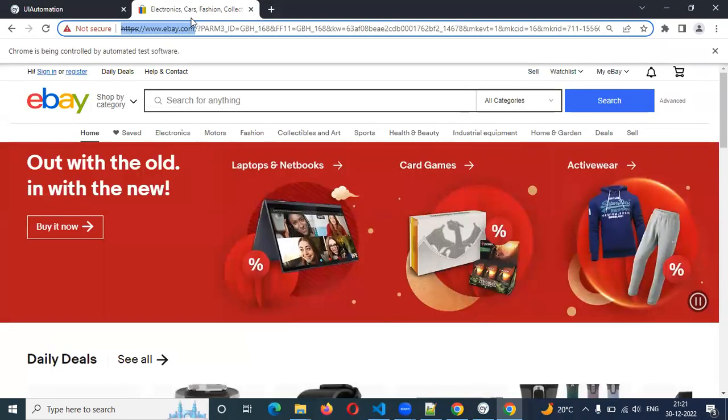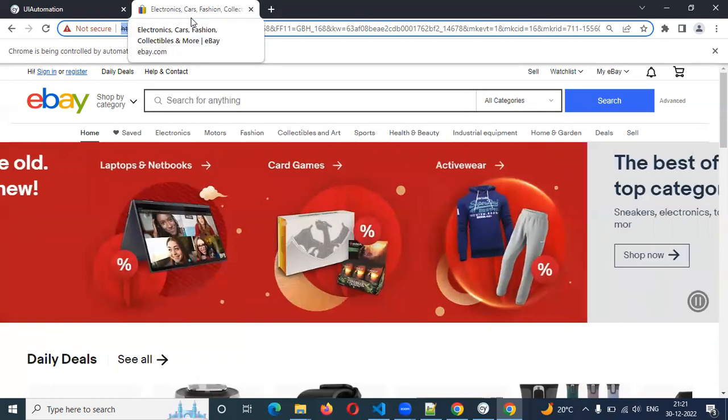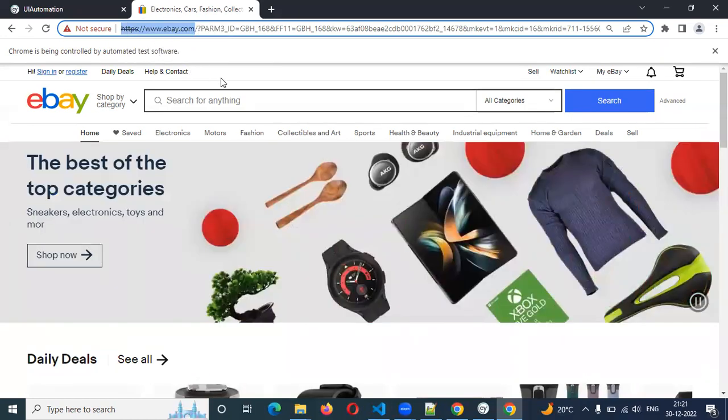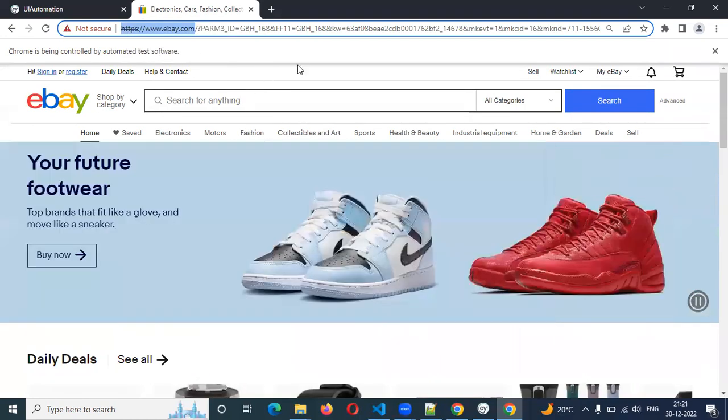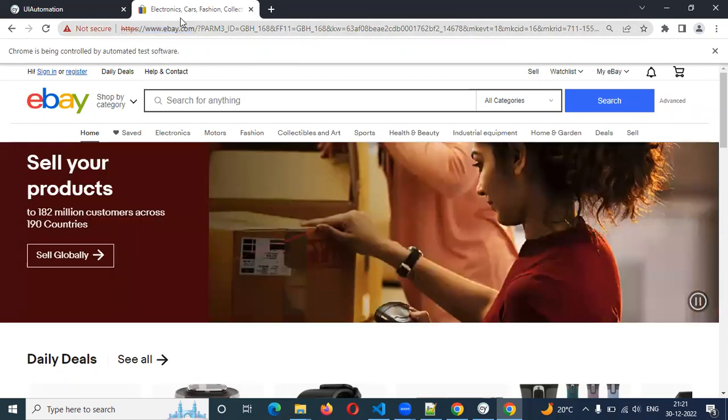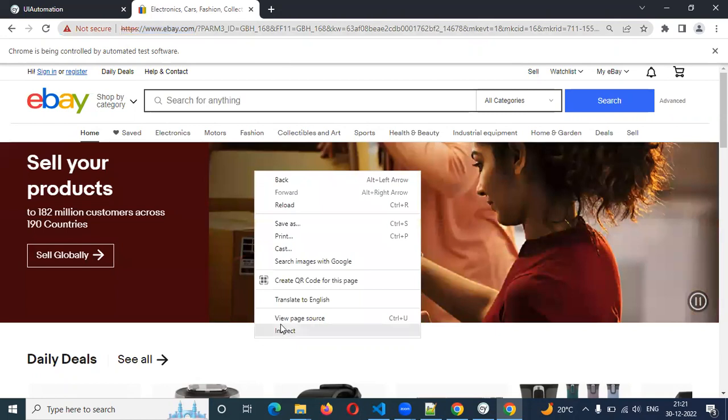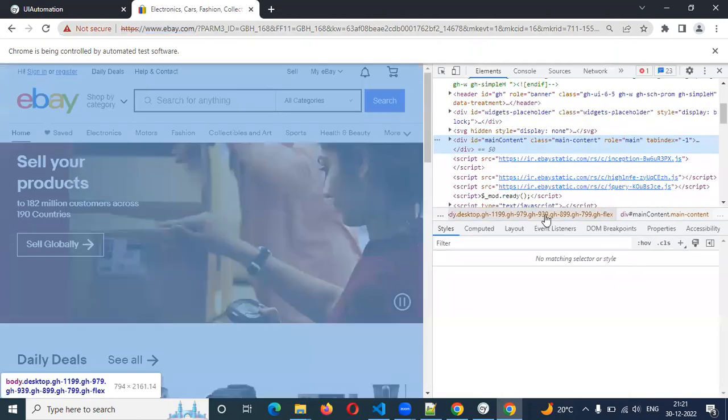The title is presented very lengthy, and you can check this particular entire URL we need to take. And we need to inspect this first and then take the title of that.